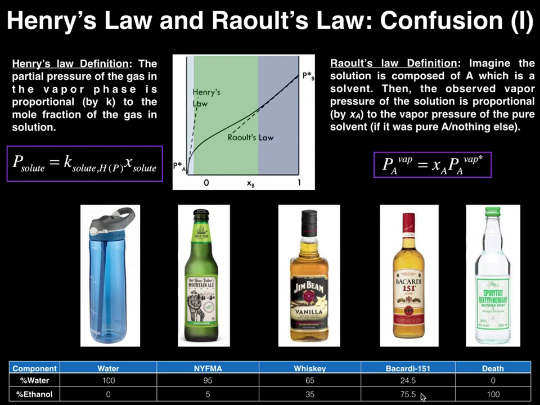Let's increase the alcohol percentage even more. We've got Bacardi 151, 151 proof, so 75.5% ethanol, 24.5% water. Now we're probably in this cadet blue region on the curve, so this would actually be following Raoult's Law plausibly, because the mole fraction of our A — if we consider A to be our ethanol — is now within this region that's satisfied by Raoult's Law. Our vapor pressure due to ethanol would equal the mole fraction of ethanol — again, 75.5% is not the mole fraction but it would be about the same — times the vapor pressure of pure ethanol, which you could look up in a table.